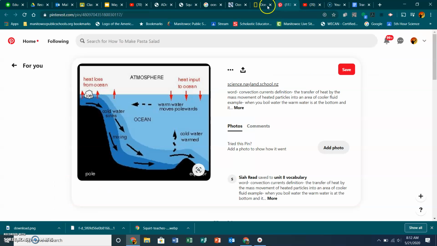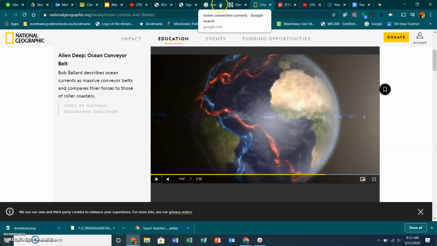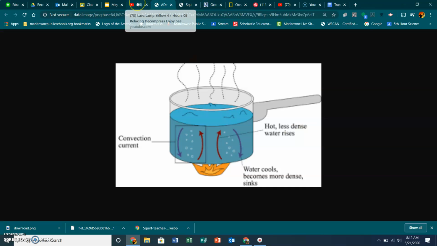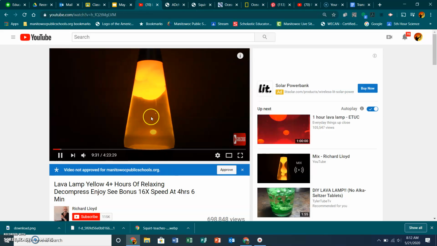I think those are my examples for today. You just got to remember that it's the fluid movement of collections of molecules. And the warmer, the less dense they go up, and the colder, the more dense they go down. And because of that, we end up having convective currents, transfer of thermal energy through the movement of these fluids. This also is how weather's created. And we'll probably talk about that a little bit next week, how we got a nice windy day.